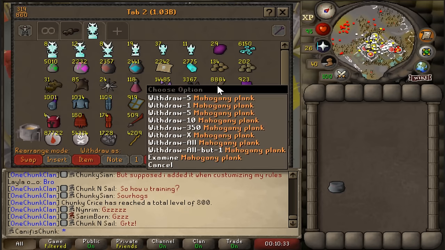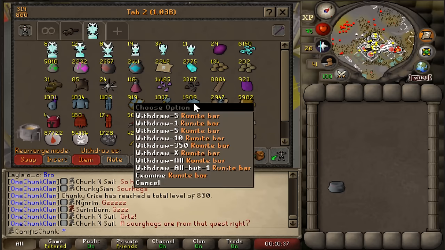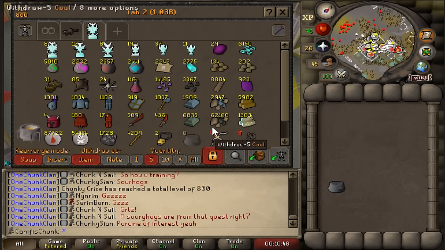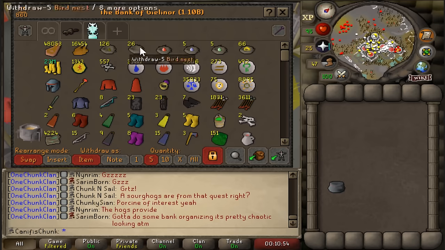8,800 mahogany planks. That is a lot of construction XP one day. 3,000 runite ores, 2,000 runite bars. I mean, that alone is like 750,000 smithing XP or something like that. The addy bars as well, the coal. Just all of this stuff is so, so valuable to me, either now or one day, but either way, 1.1 bill achieved.